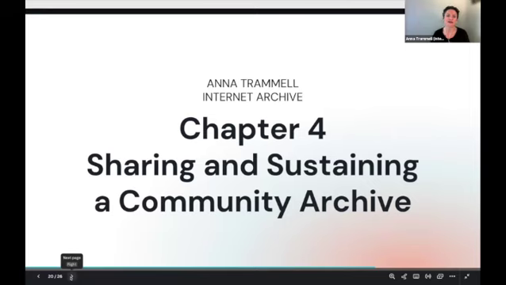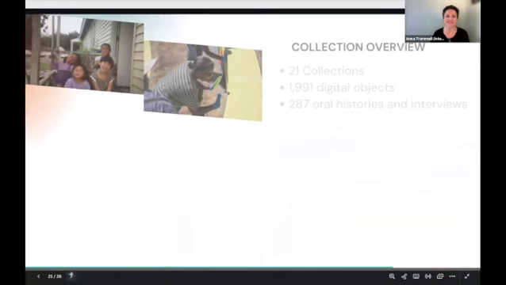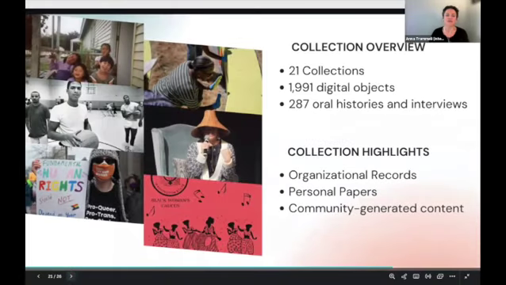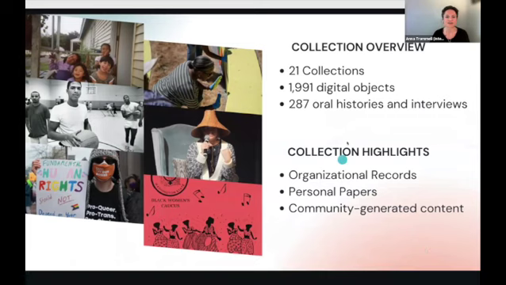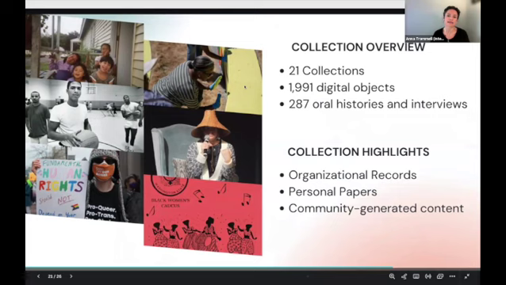So I'm going to be talking about Chapter 4 of the toolkit, which focused on sharing and sustaining a community archive. You can go ahead and change to the next slide, please. So making the content that we gathered, that Dendria was just describing, all these different ways we went about gathering people's stories and memories across Tacoma, it was really important to make that content as accessible and discoverable as possible.